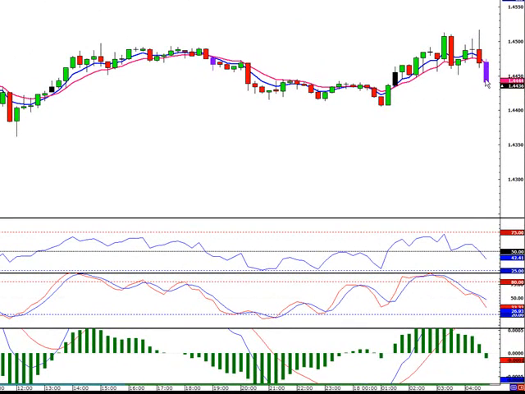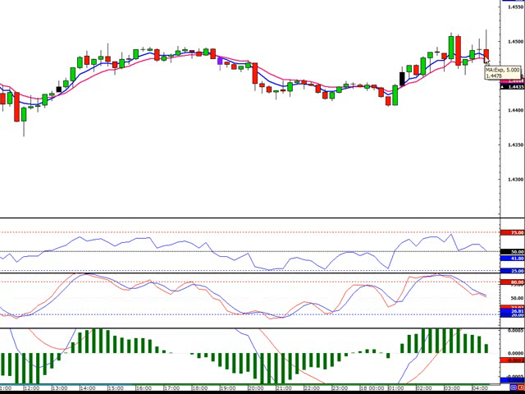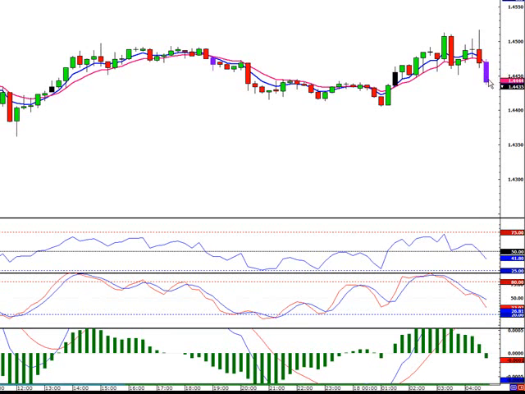And here we do get a crossover to the short side. Now let me just move back. This is the 4:30 candle, so this is the news candle right here. This is the candle right after it. RSI is below 50, stochastics are trending down, MACD has gone from positive to negative, so this is a valid entry. Again, it's after our news candle, so this is okay to trade.